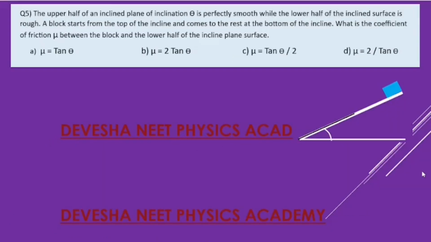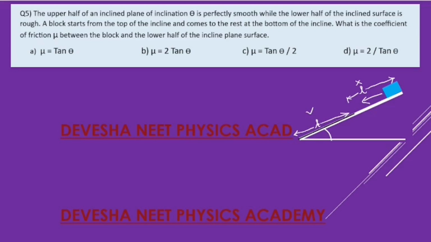So now we go to question number 5. As per this problem, you can see that there is a block at the top of an incline. Imagine if there is no friction here, the block will have a tendency to fall along the incline. In this problem, imagine that the total length is 2L. So length L has friction, and the balance L part does not have any friction. There is no friction here, but there is only friction here, right?